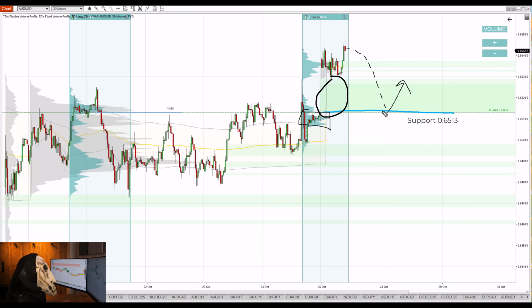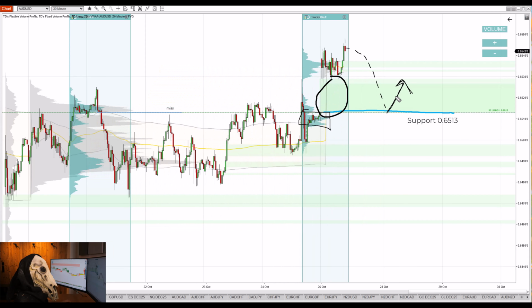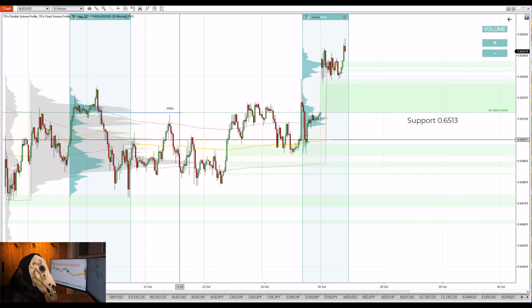Alright, so first we need the gap, then we need the heavy volume zone, and the price often closes the gap rather sooner than later, reacts to the heavy volume zone, and should look like this. So that's what I plan to do on the Australian dollar US dollar. Right now I'm just waiting for that pullback, and when it occurs I'm going to go long from there. I expect this to be rather sooner than later. Alright, so that's that setup on the Australian dollar US dollar. Let's now check out the next trading idea.